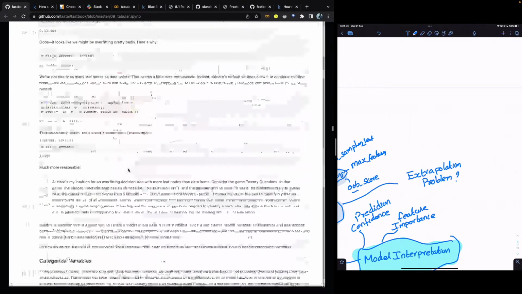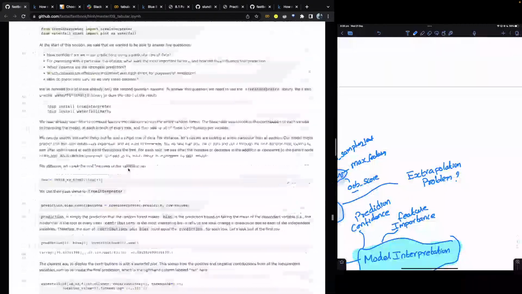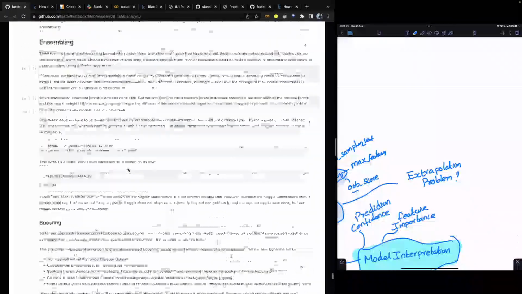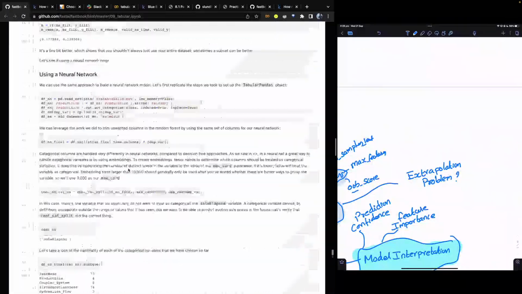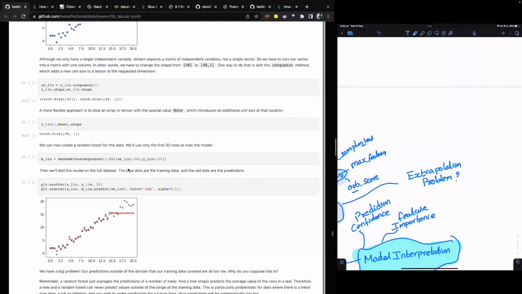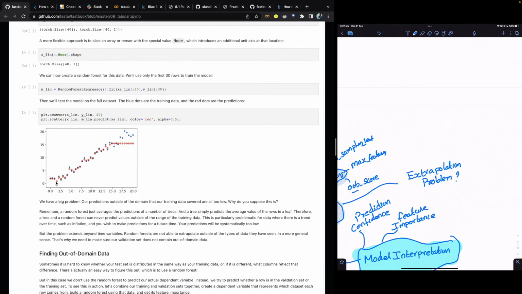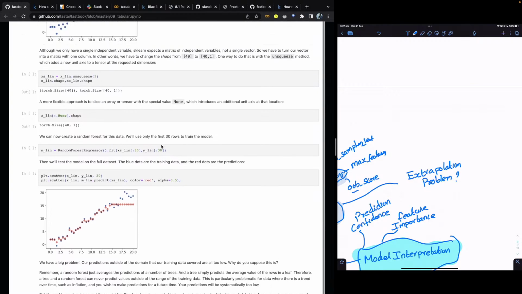Yeah, let's go to the bottom. Yeah, this is the extrapolation problem. The blue lines are real data, but since our model didn't see the high numbers, for all the high values, we will always predict the same. So this is the extrapolation problem.